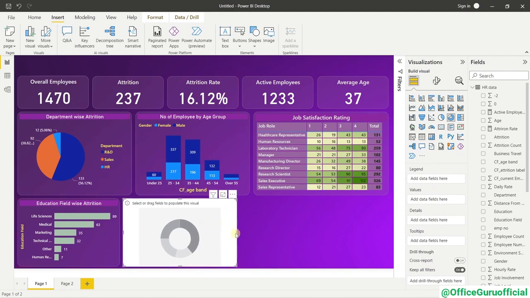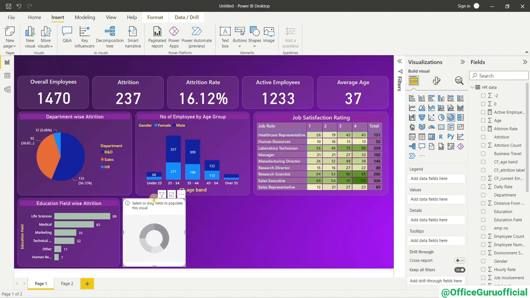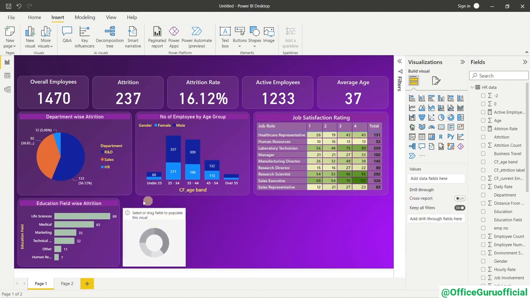Okay, this is fine. I will reduce the size because we are going to place 5 donut charts here, and I will reduce it from the top up to here. I'm doing this because we will have to add a title over here, which will be a text box, right? So we are not having a title for each and every donut chart. We will be using one single title that will be a text box. All right. So now I will start designing.